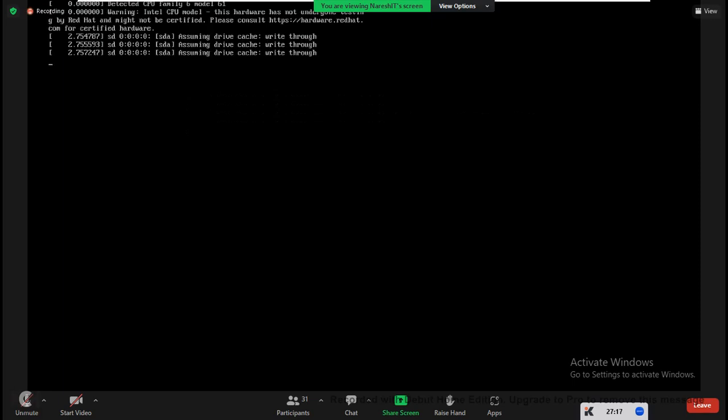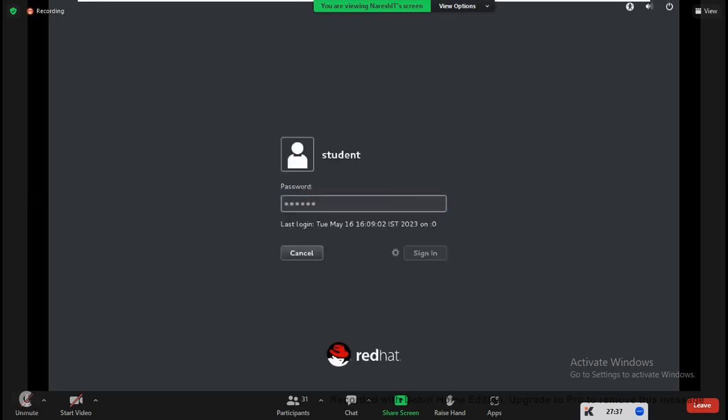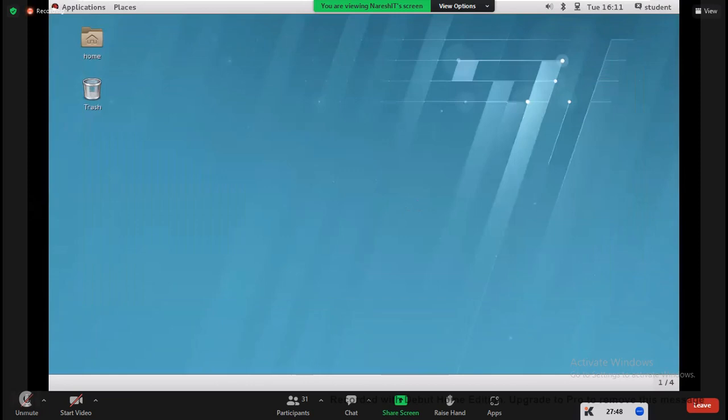Type systemd.unit=rescue.target. Then Ctrl+X.